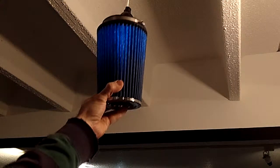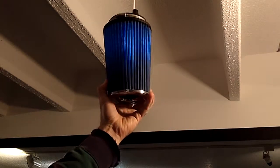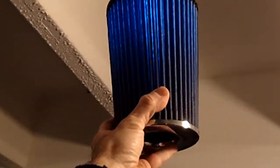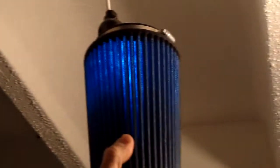All right, here we go. Now, see that light bulb? Now this is an EAAU filter that's 12 years old. There you go. You can see there's a bit of light coming through, a blue color. Let me just zoom in here. There we go. So you can see that. You can see where the light bulb was.